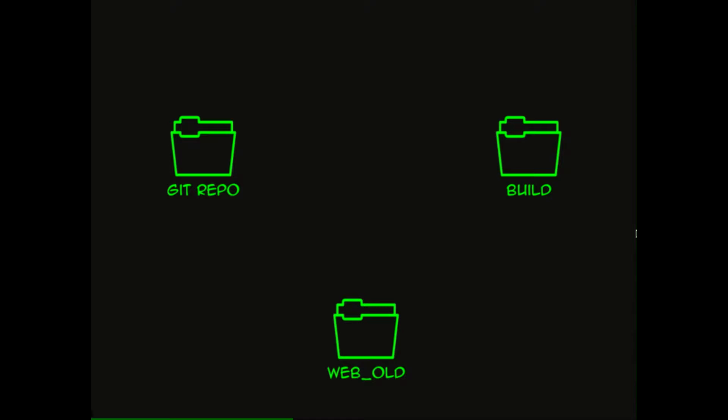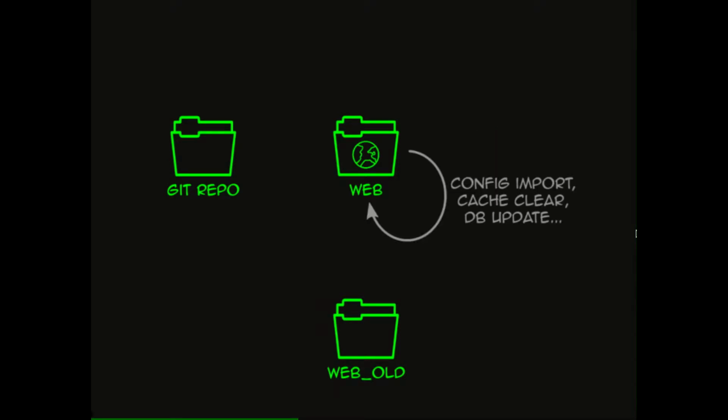So during our build, this is when this key moment happens, because our old site files are no longer being served. Fortunately, we don't need to wait very long because we just rename the build directory over to the web directory. And then afterwards, we do everything that we have to do to touch the database. So we do our config import, our cache clear, our database update, and all of that other stuff that affects the database. Once we have all of that done, we're good. That's it. The site's back online.